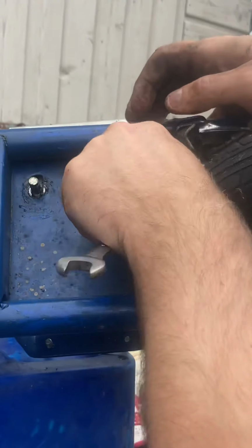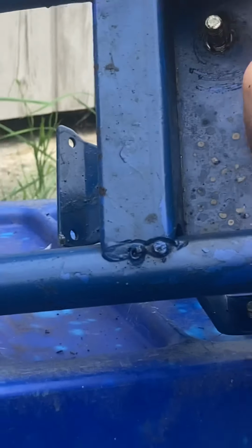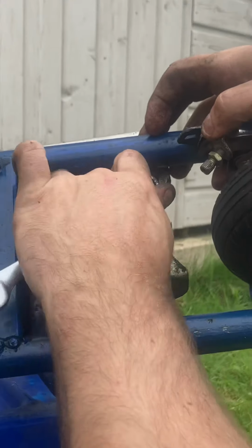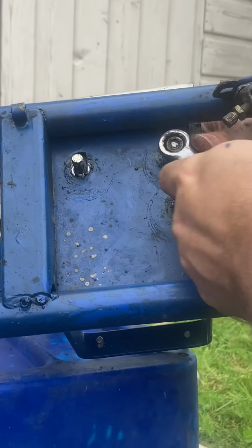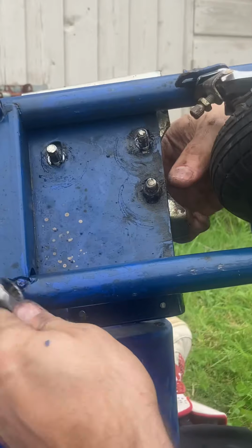Yeah, it's only a cheap Chinese thing. Look at these welds here, look. Look at those welds. Now, as it happens, we used to call that chicken shit welding. Literally. It looks like chicken shit, look at it.